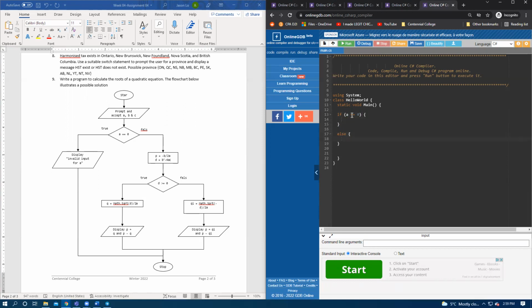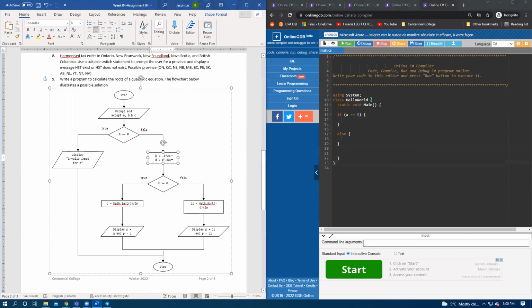Exactly. Okay, then after that, I don't understand the P and D, where are all these coming from, when you just prompted for A, B, and C? So for example, if we look at P, the equation for P is P equals negative B divided by 2A, right?